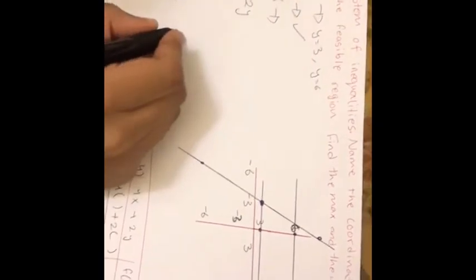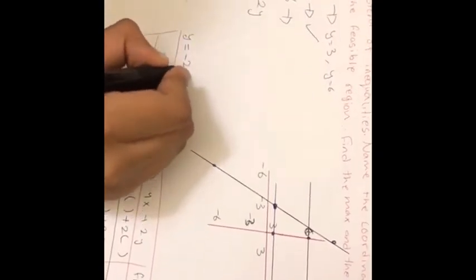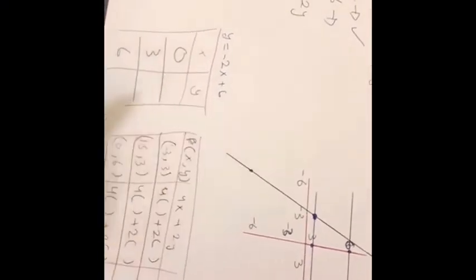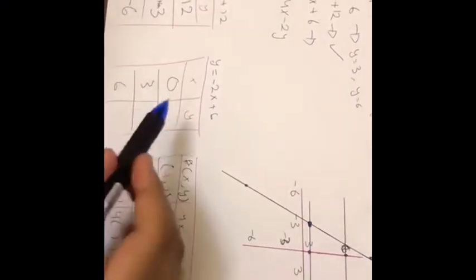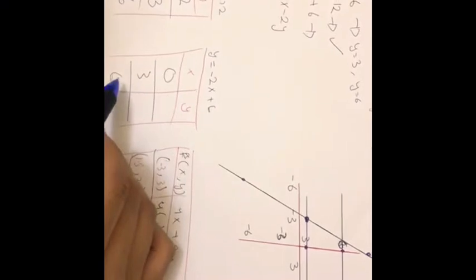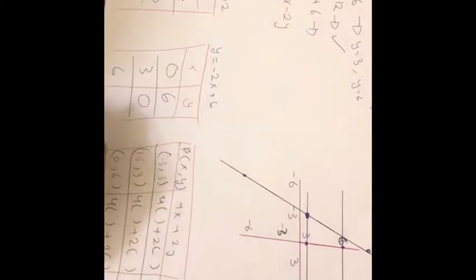Let's go to the second line. The second line is y is less than or equal to minus 2x plus 6. So I told you we turn it into an equation. y is equal to minus 2x plus 6. I chose those 3 points. I told you you can choose any points you want. 0, 3, and 6. If we substitute it, we will get 6. The other one, 0, and the last one will be minus 6.